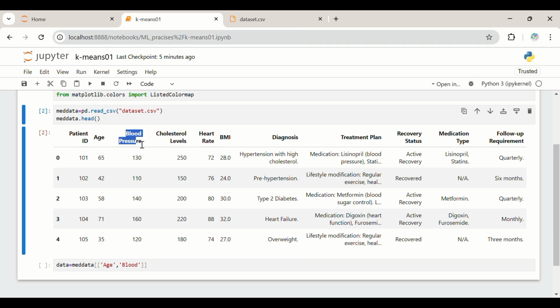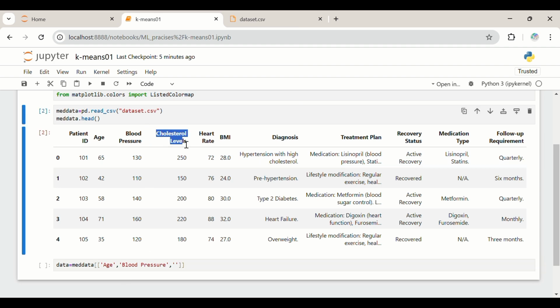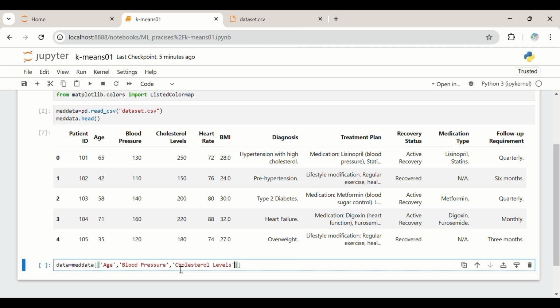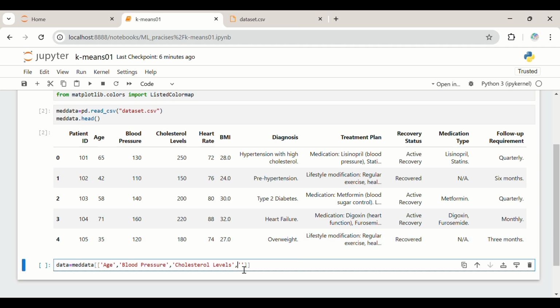Blood pressure. We would have cholesterol, and we would have heart rate. And also let's see its first 5 rows.